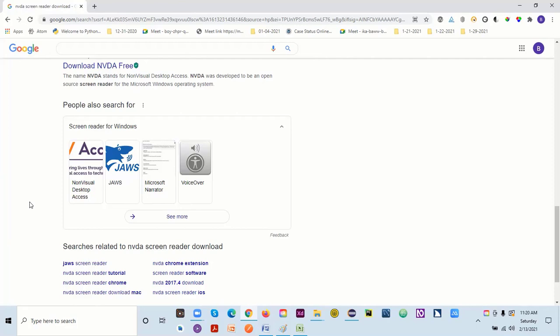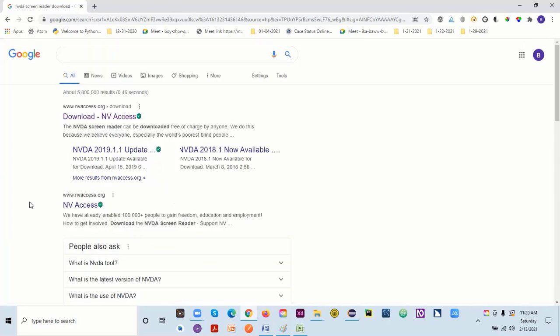Now let's say you want to go to graphics. For graphics, you can press G. No next graphic. There are no graphics after this, so it says no graphic. But let's press Shift and G. Main landmark, unlabeled graphic, heading level 3.